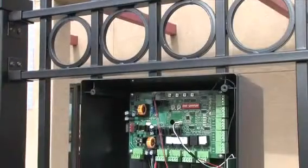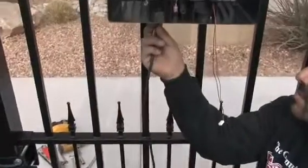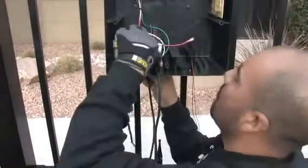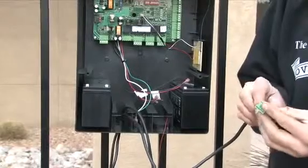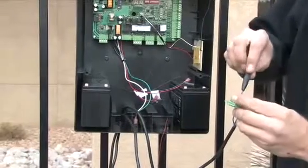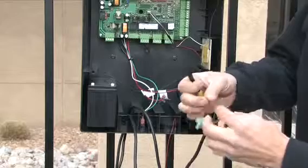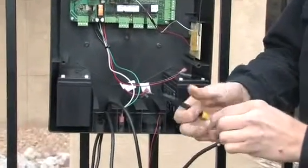Unplug the buzzer wires from the board so that they are not damaged. Then bring the primary and secondary cables into the control box through the knockout hole provided and wire them to the proper terminal blocks. The terminal blocks are clearly labeled and color-coded on the control board, but we recommend referring to the installation manual for this step. To make it easier, the individual terminal blocks snap off the control board.